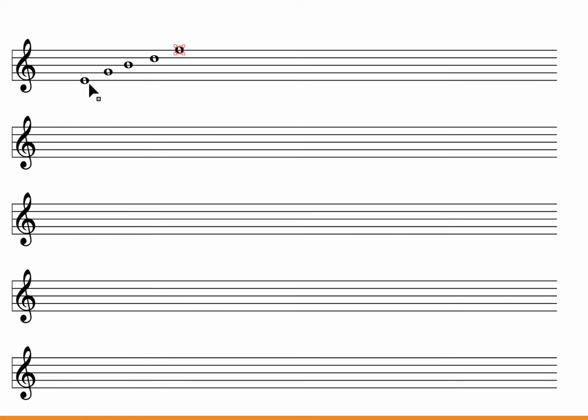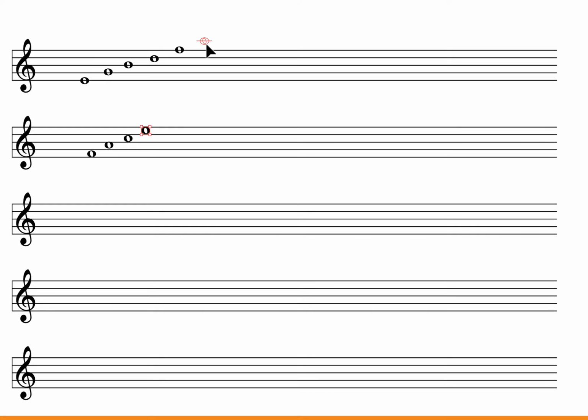And there are sayings like every good boy does fine, every good boy deserves fudge, every good bird does fly. The spaces spell the word face. But we don't have to skip back here. It's a continual pattern, whether you go lines or spaces, you're going to be in that order of thirds. Lines and spaces are there just to help distinguish as you're reading.